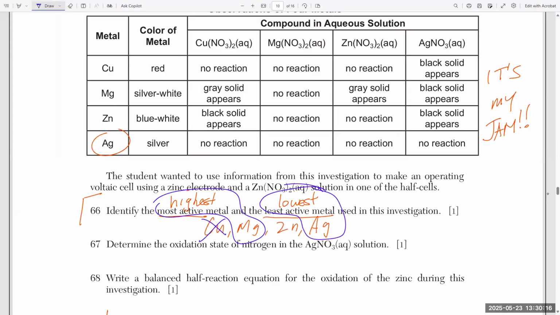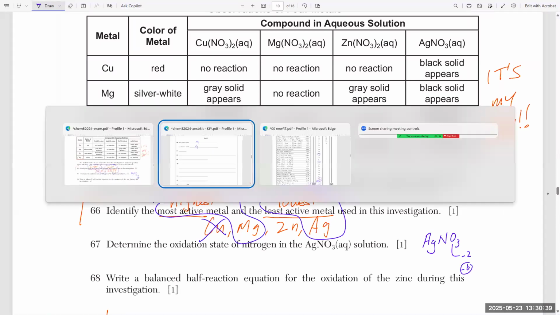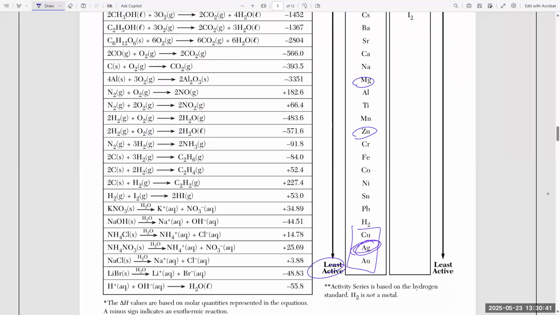Determine the oxidation state of nitrogen in AgNO3 solution. My goodness, not only is this our gem, it's a gem within the gem, right? Because we're so good, right? Let's go look, right? How do we do this? Oxygen is -2, right? How many we got? We got 3, so it's gonna give you a total of -6, right? And then let's go to silver. Oh no, I don't know what silver is. Well, don't worry, right? Because what do we do?